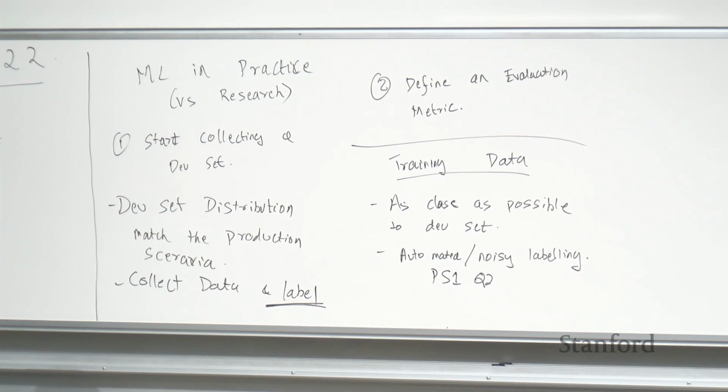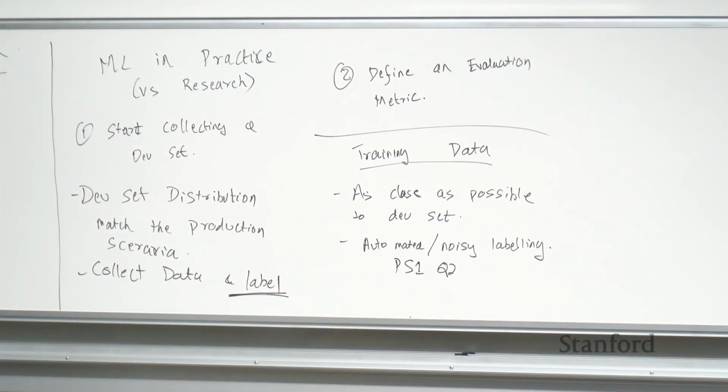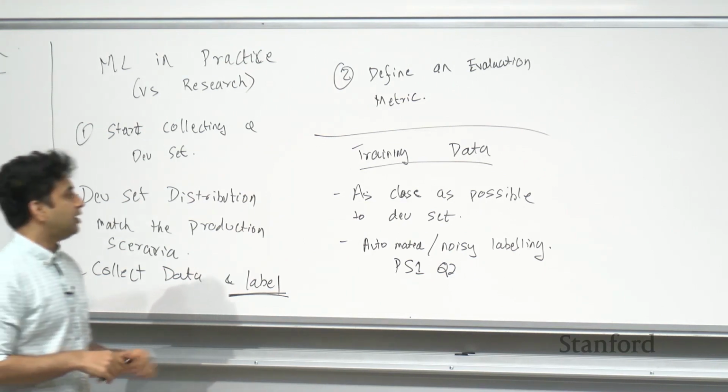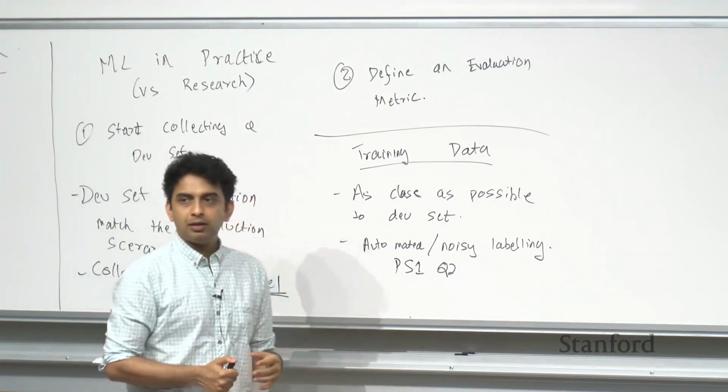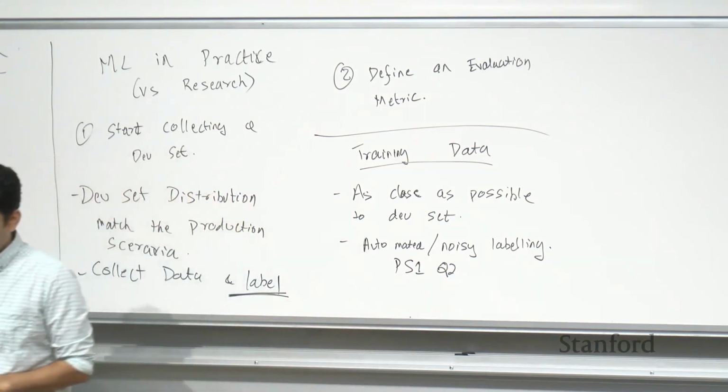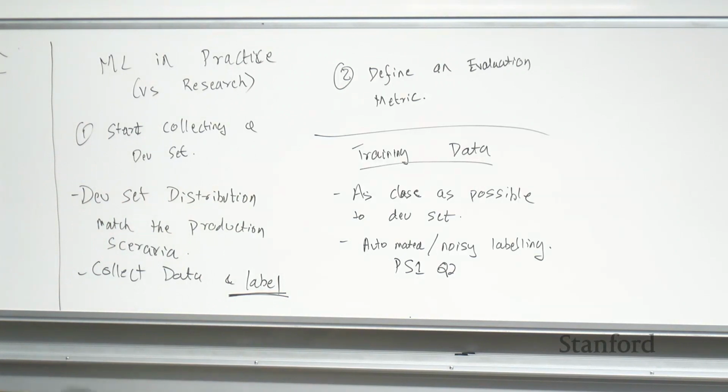And in terms of crowdsourcing, it is strongly recommended that the labeling of the dev set be done with as much care as possible, preferably by you and your team. You could use crowdsourcing for labeling, say, your training data, but you want to be as careful as possible for labeling your dev set. Definitely. So we saw some of what could happen under automated labeling in PS1Q2. That's the positive only scenario.